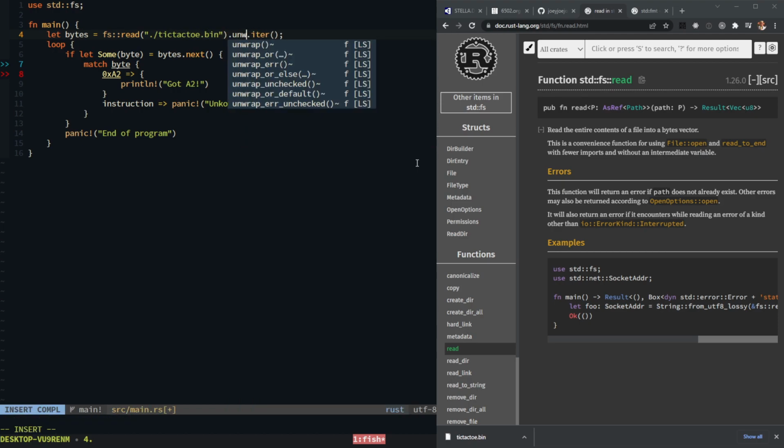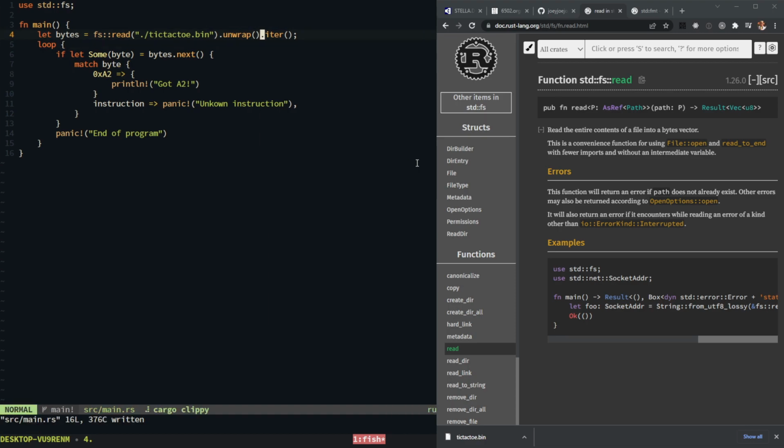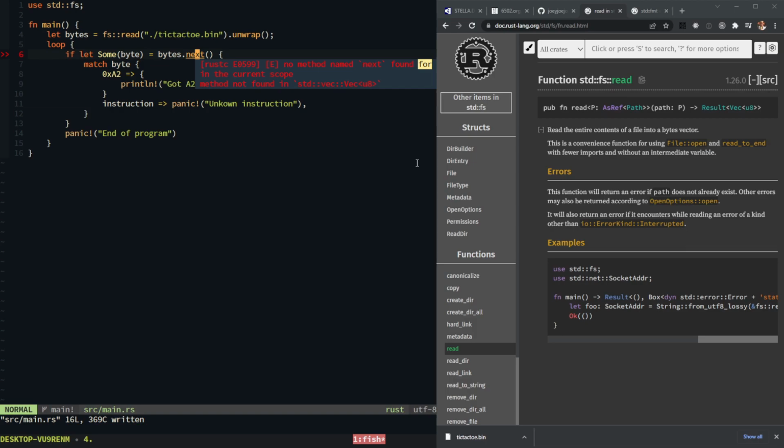Right. That was a silly mistake. All right, so that was an option coming in. I need to unwrap it. That's what it's saying. I'm dropping while borrowed. So what? I don't need to do that. Bytes on next. Okay. For struct, that's a Vec u8. So iter.